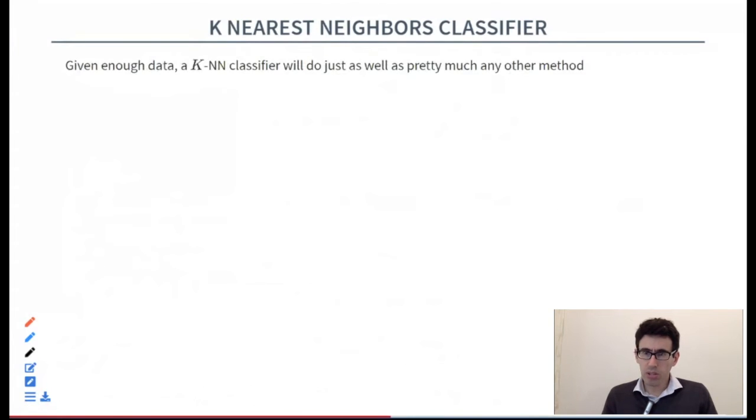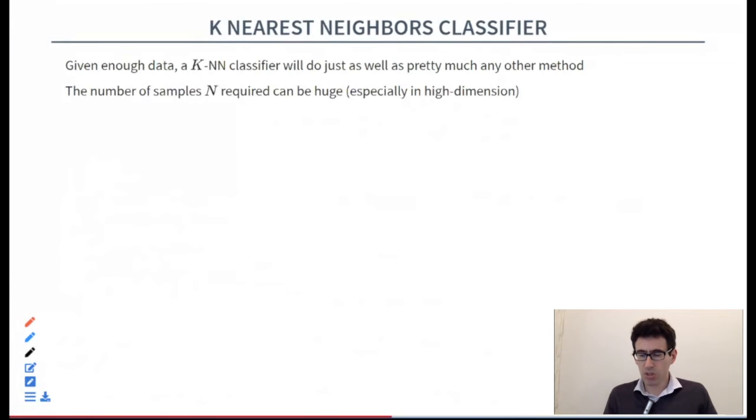So to conclude on nearest neighbor classifiers, the result that we established, and more details are available in the notes, is that the nearest neighbor classifier for k large enough will do just as well as the best other classifier out there, which is the base classifier. So it would suggest that all we have to do in learning is use nearest neighbor. But the trick is that that result only holds if you have enough samples. And there are many situations where you do not have enough samples.